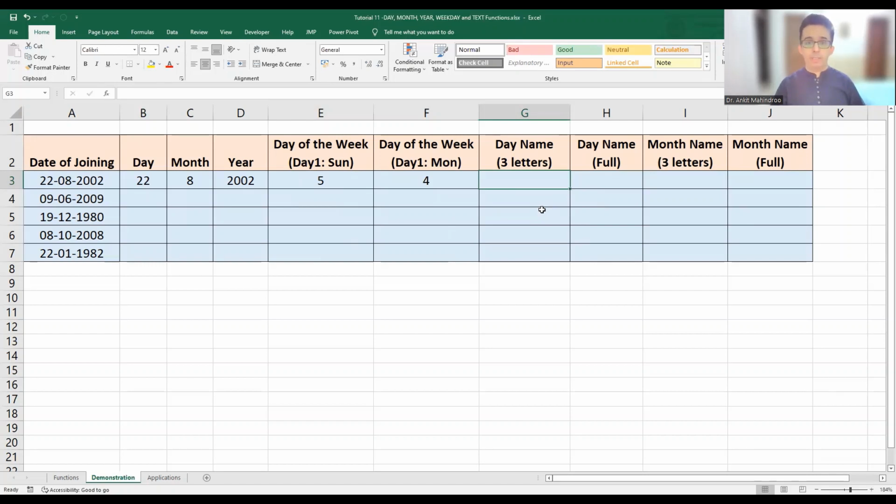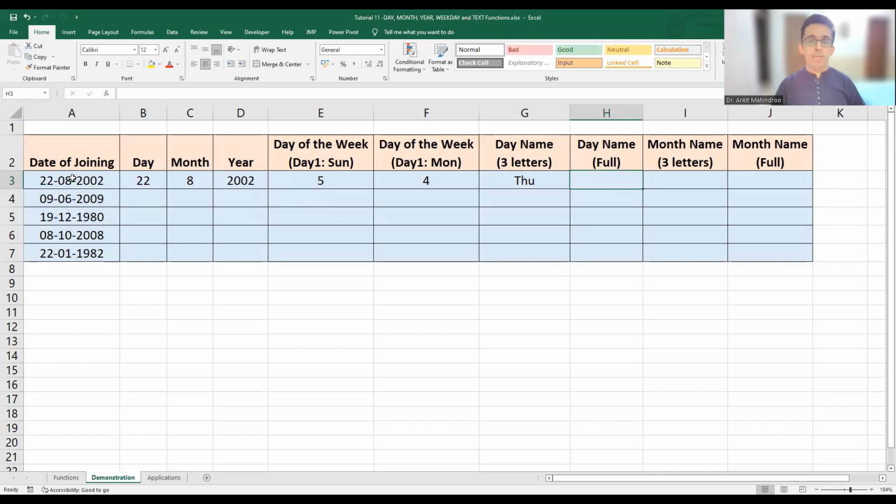Now let's say I want to get the day name for these days of the week which we have calculated. So what we'll do is we'll make use of the text function with certain date format codes. And for the value parameter, we'll use the date of joining. And for format text, I'll use a typical format to generate the first 3 letters of the day. That is DDD. DDD is the format in case you want to generate the first 3 letters of the day from a given date. Once you press enter, you get the first 3 letters, that is THU, that is Thursday.